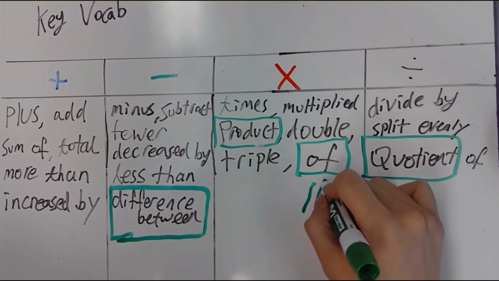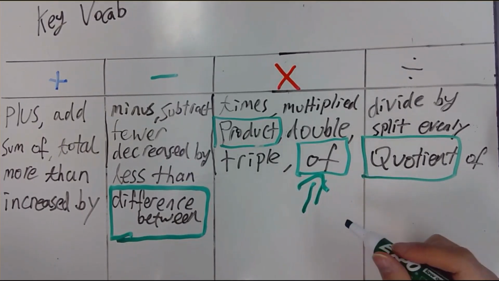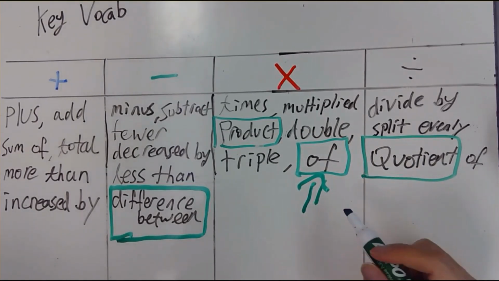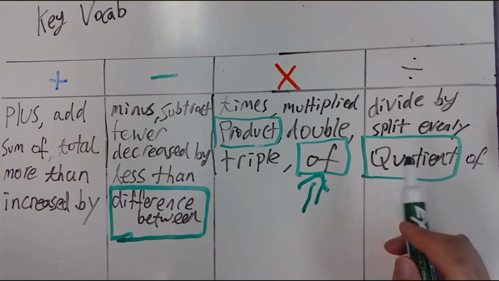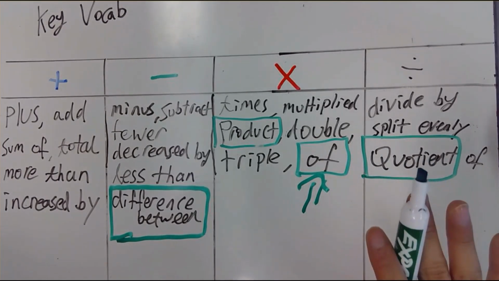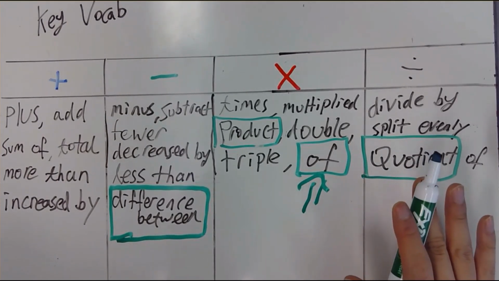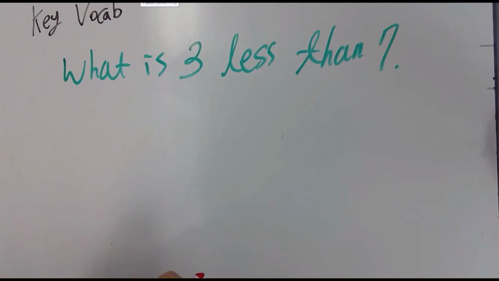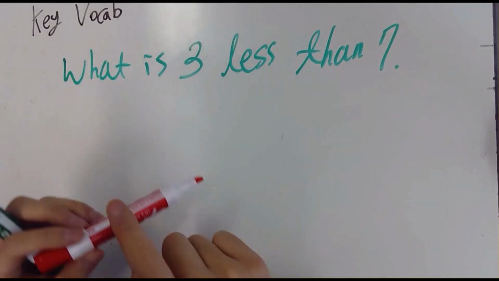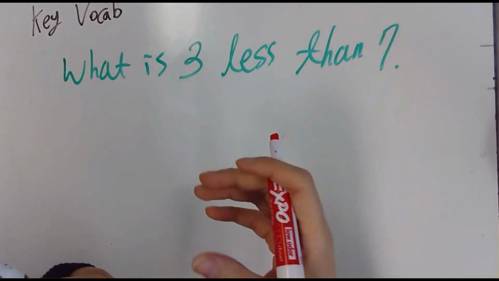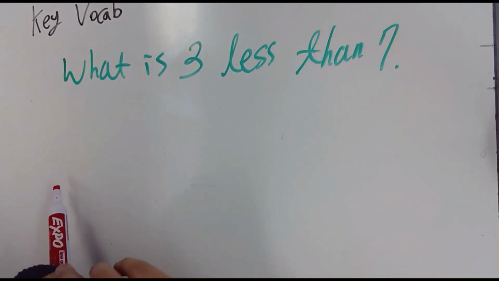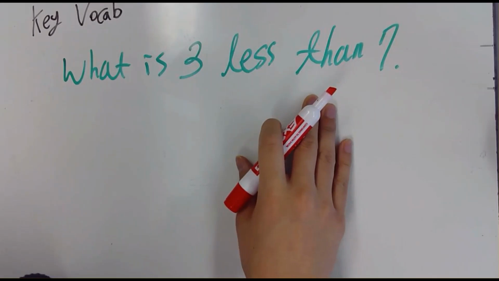And here is a word that is used very often when you're translating English to math, or sentences to math, which is of. Not all the time, but 90% of the time, depending on the context, of means multiply. I would first like to apologize. I meant less than, not the difference between, when I said I want to emphasize. So let's look at how to use the words less than in math.